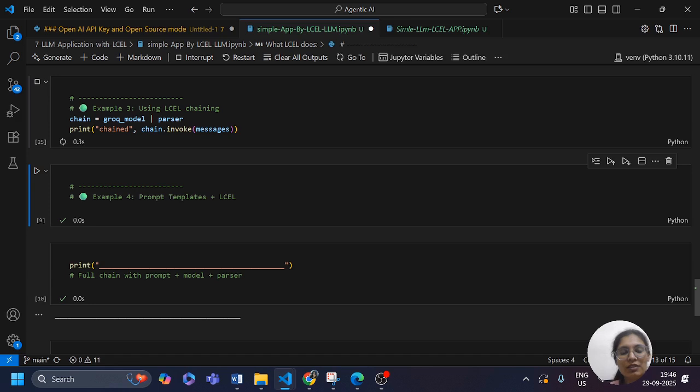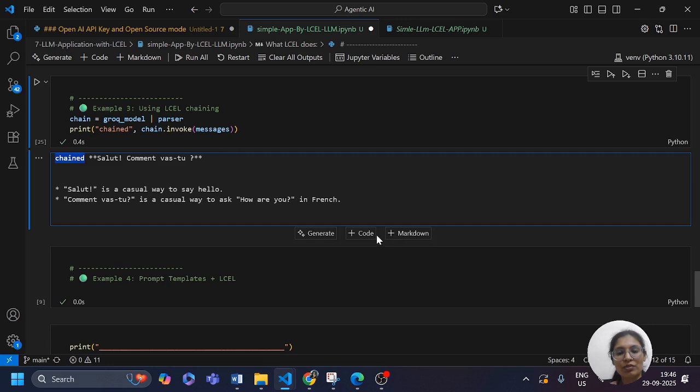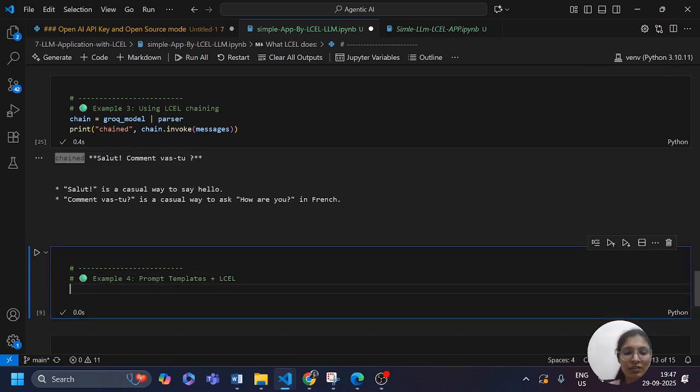Now I'm going to run this. Here is the output of the chain: "Salut", a casual way to say hello, and this is in French. After this I'm going to create a prompt template by using LCEL.